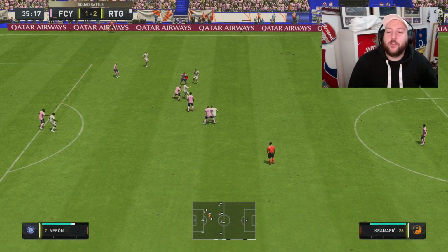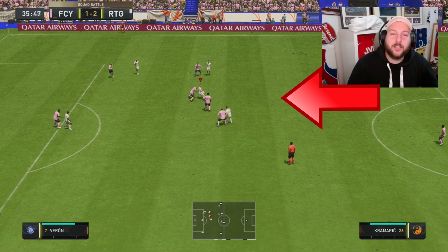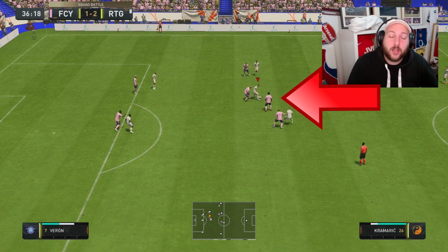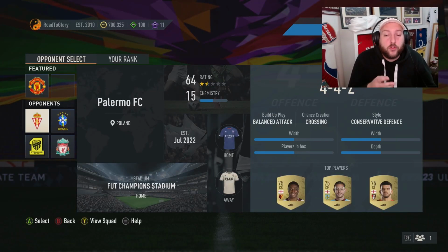So as you can see, we have got the glitch working, the timer's ticking down, we are winning the game, and the players are not tackling us. In this video, we're going to show you exactly how to do this with a step-by-step guide, the difficulty, and much more. The glitch, you are looking to do this on your top two.